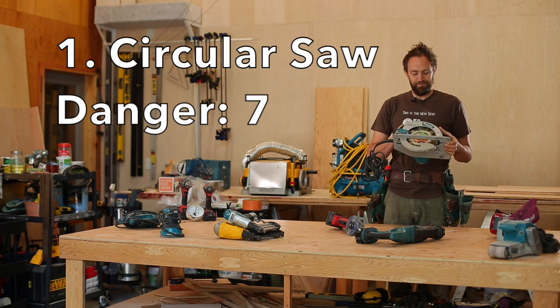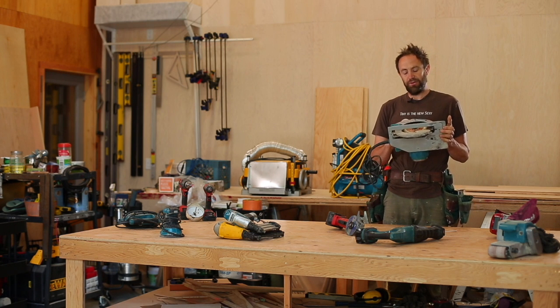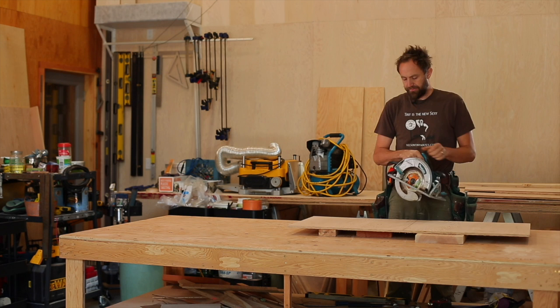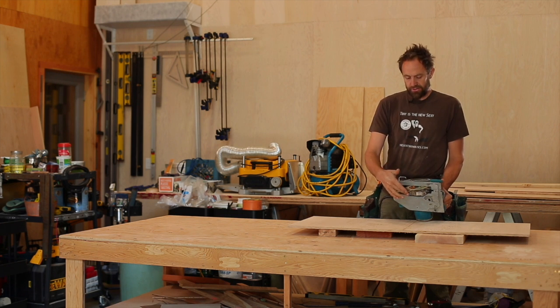So it is definitely a tool that needs special attention, and the more experience you can get with it, the better. I will do a little demonstration and show you a few little tricks. So this specific skill saw has a depth cut range up to 3 inches, which is a little bit more than normal. And it just means, from the bottom of this guide to the bottom of the blade is 3 inches.